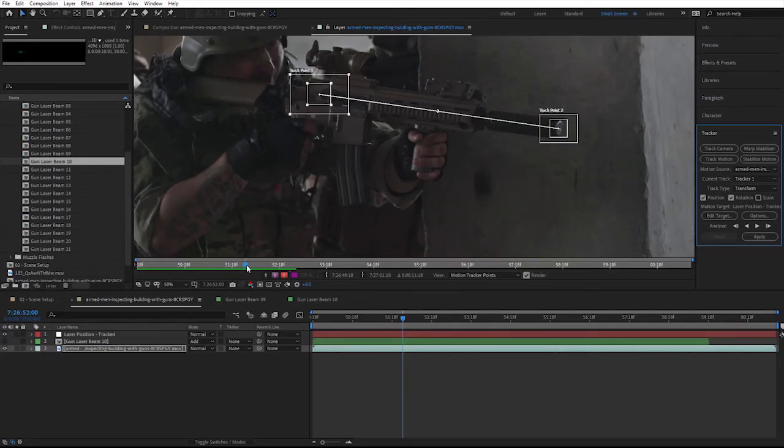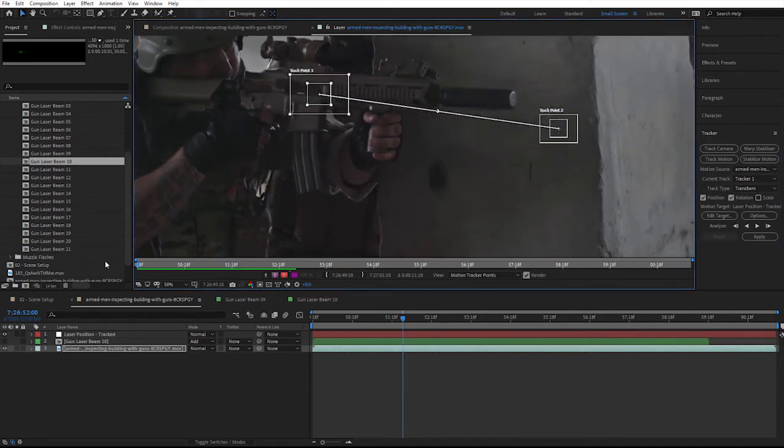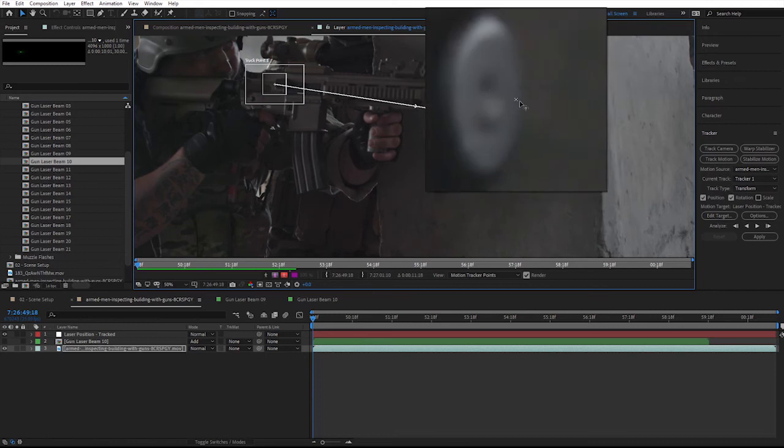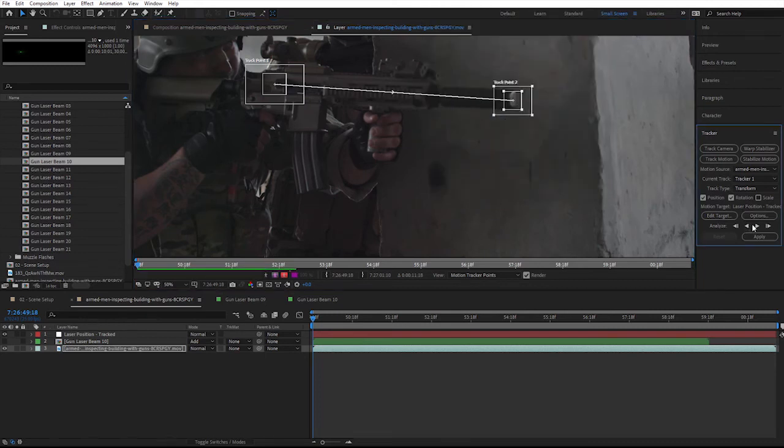Now, in this case, I am in the middle of the clip, so it's best to start at the start. So I'm going to go once again on there and on there, and then simply click Analyze Forward.